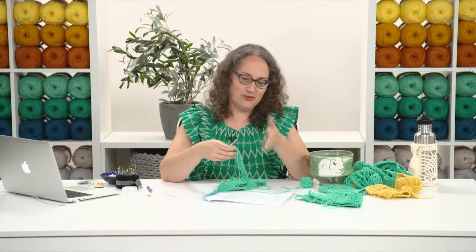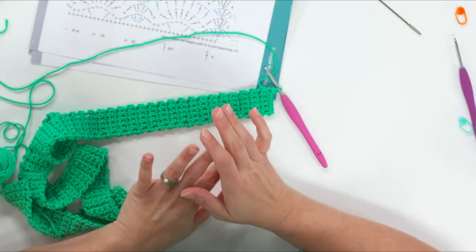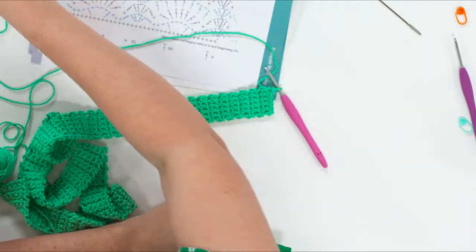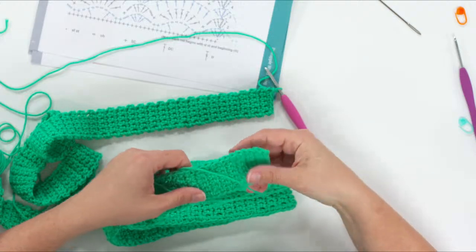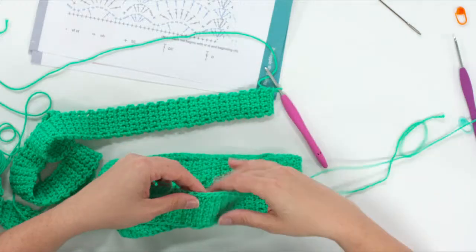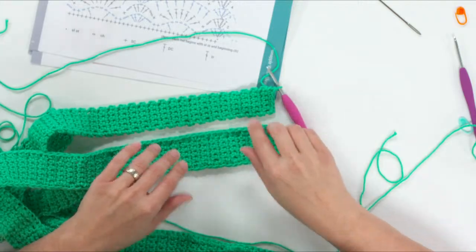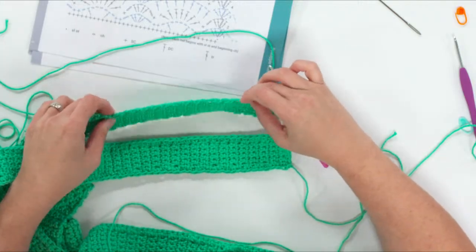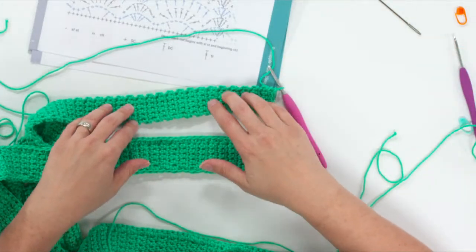All right, so you're going to have your 39 inches or however long you want this to be. And what I ended up doing was an edging on both sides. At first I thought, okay, that'll keep it from stretching out too much, but it didn't really seem to make that much of a difference. But I did like how it looked a little bit more polished. Here, I'll show you. This one has the edging on it. This one does not. So the edge is a little bit bumpy. There's nothing wrong with that. If you like how this one looks, that is totally fine.